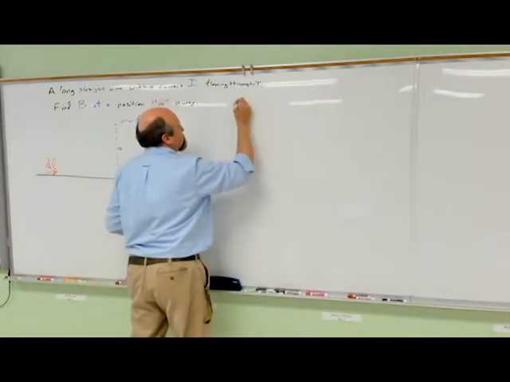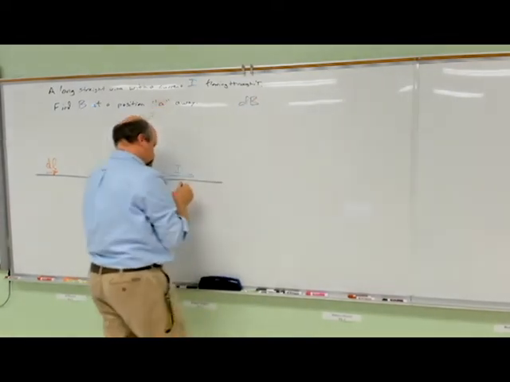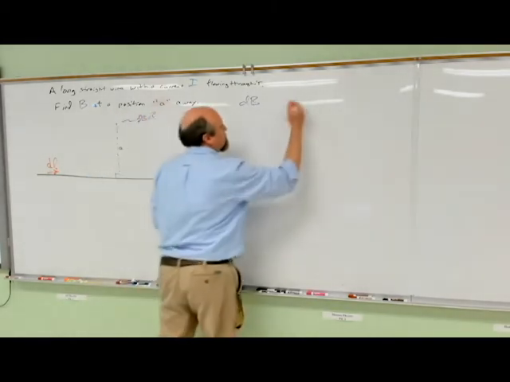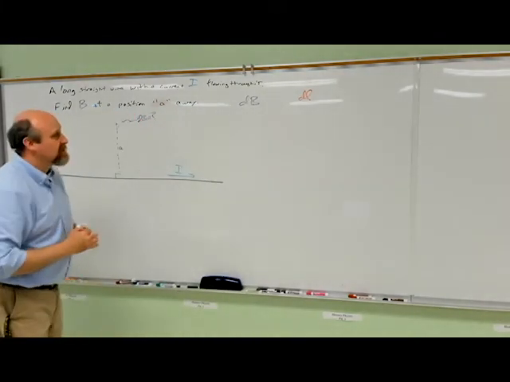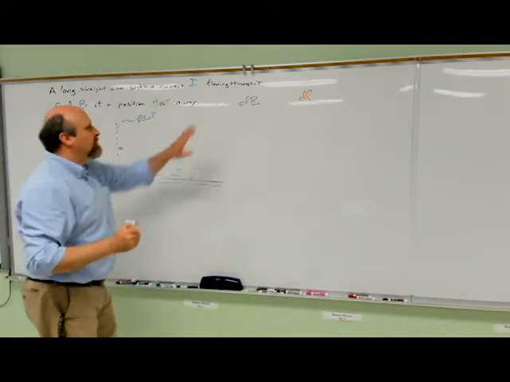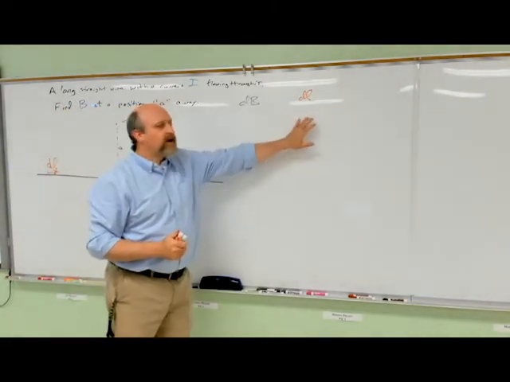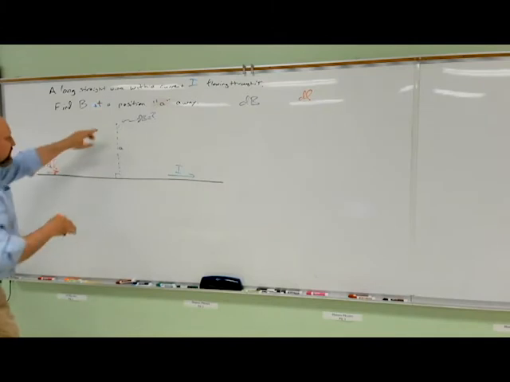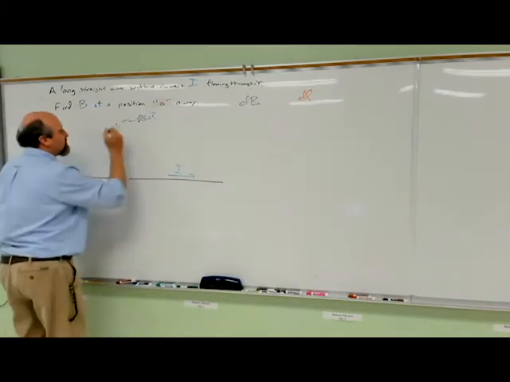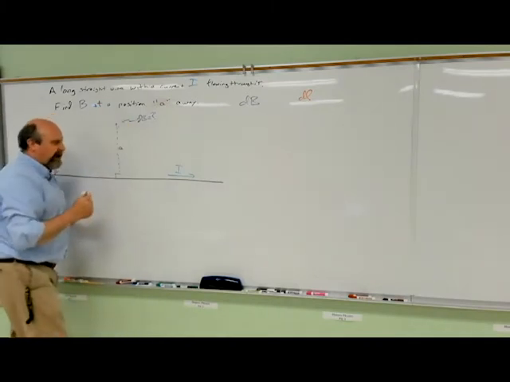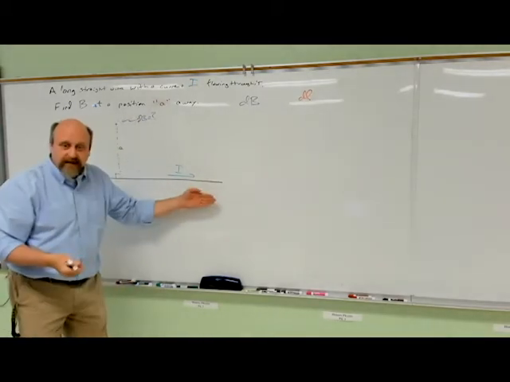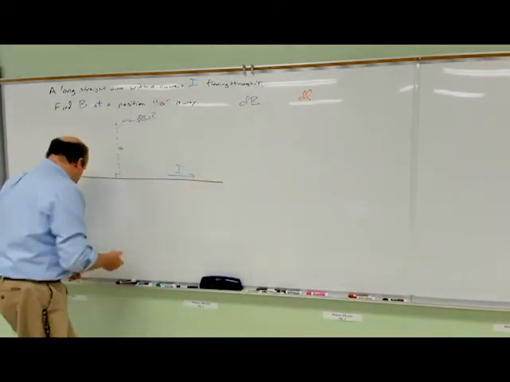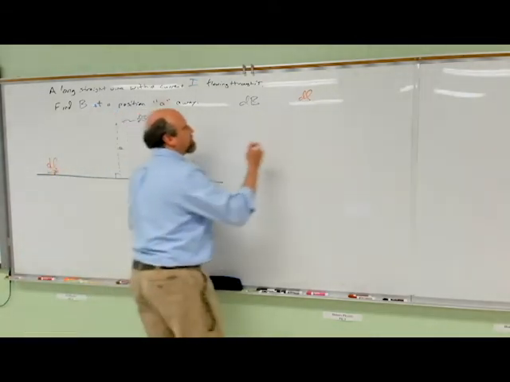It's written in terms of dB that's made by this little dl bit of the wire. All right, so we're trying to write an equation for dB in terms of dl. What else is going to affect how strong the field is there? Certainly I know that moving charge makes the field. The more charge I have flowing down that wire, the more field I should have. So current should be in my formula.